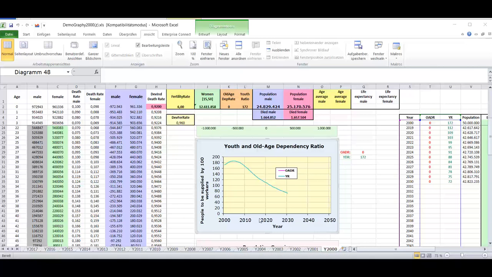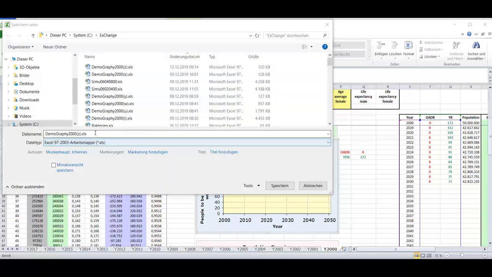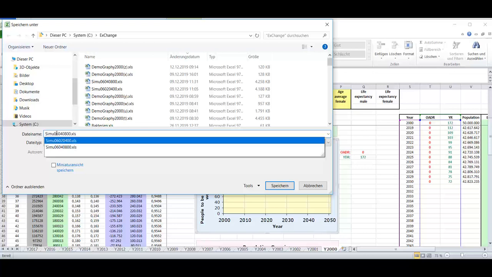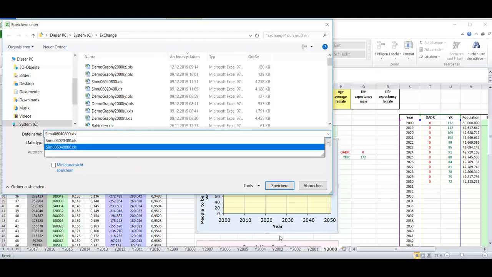It's a good idea to store the calculated simulation using a certain signature. For instance, indices for the death rates and the fertility rates using digits.